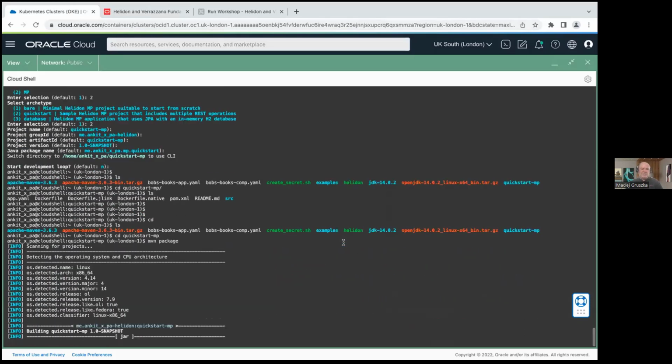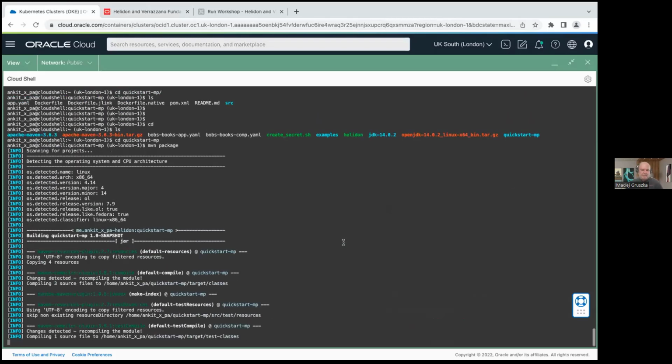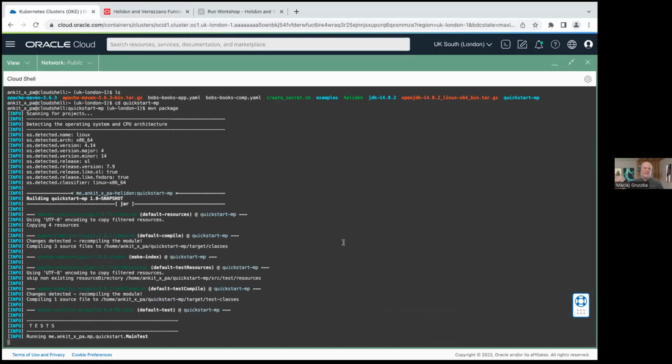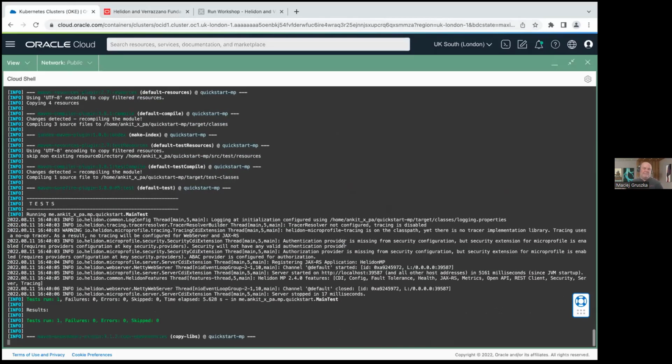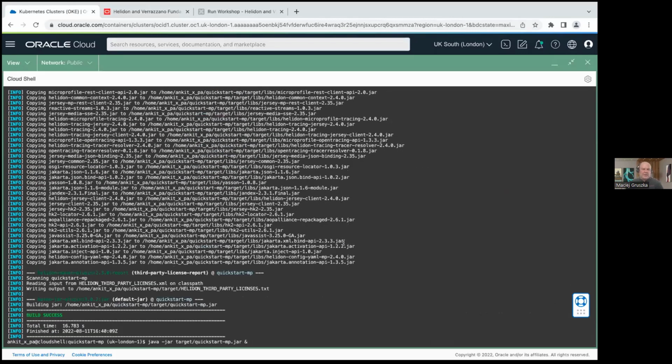So I'm packaging everything with Maven, and I'm compiling everything. As you see, Maven is going to download all the Helidon repositories that are kept in Maven, and I will execute my quick start application in the background.